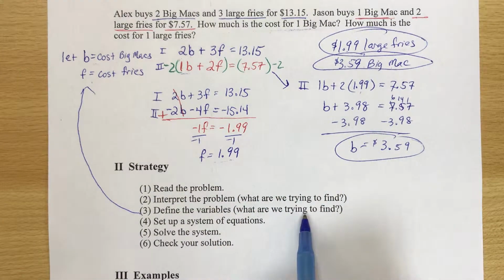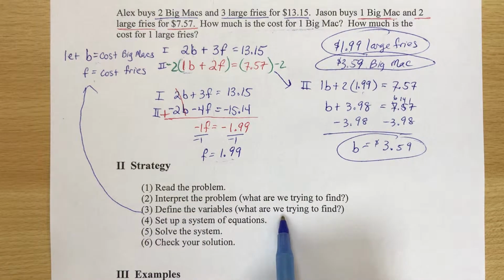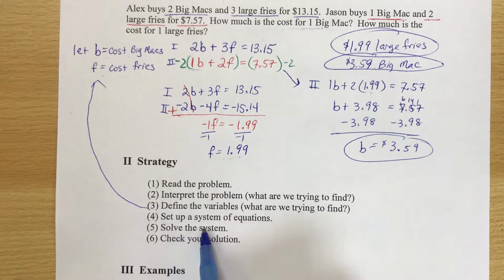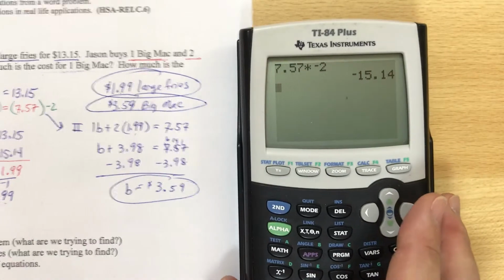Again, what are we trying to find? It's almost like you're reminding yourself as you go through these problems what it is you're actually looking for. Then you write the system, you set it up, you solve it, and then you check. And in terms of checking, in a lot of ways this might be easier.